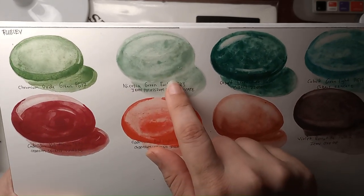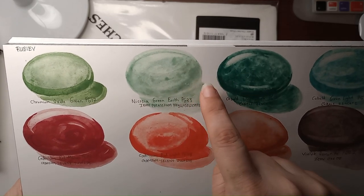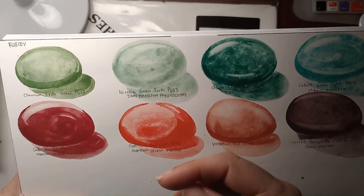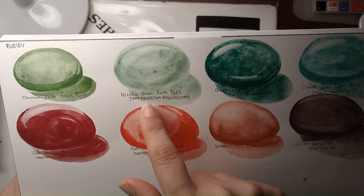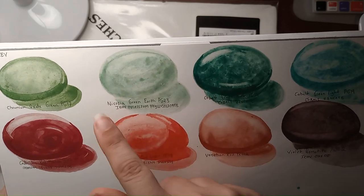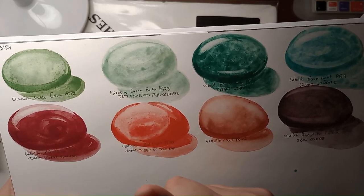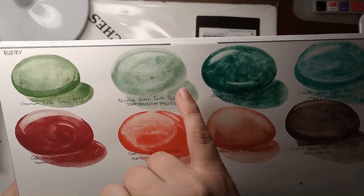The Nicosia Green Earth, I was able to get darker layers by layering. I could tell that the underlayers were still lifting up a little bit. And I think it worked better when I made the layer more quickly with a fully saturated brush than trying to go slowly. I think the slower you go, the more pigment is going to come up. But even so, all the layers dried really softly here.